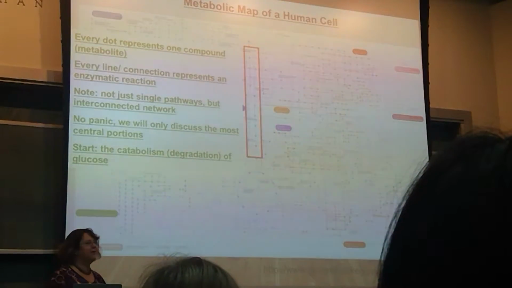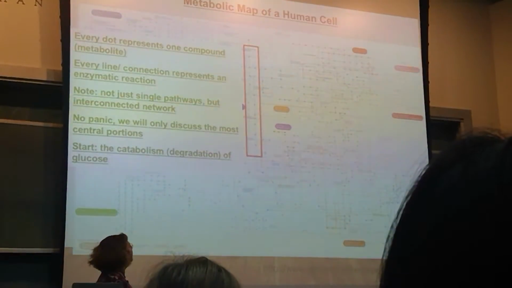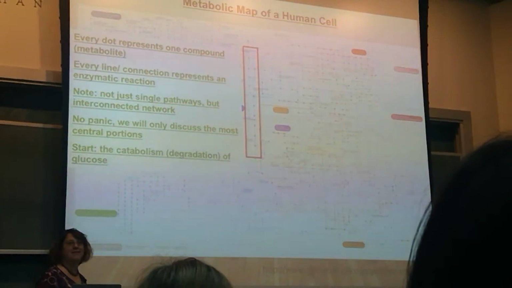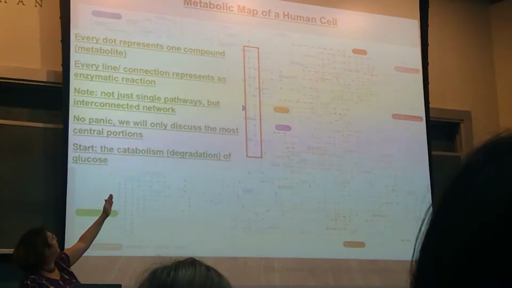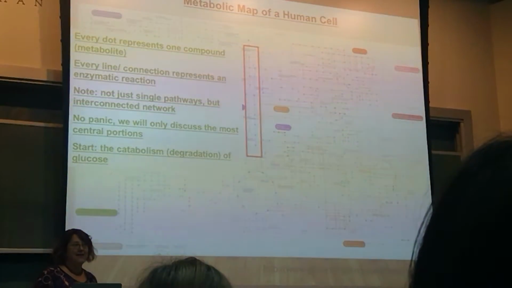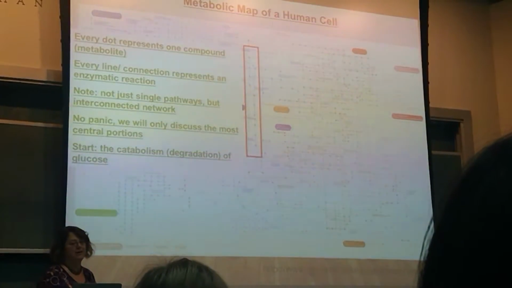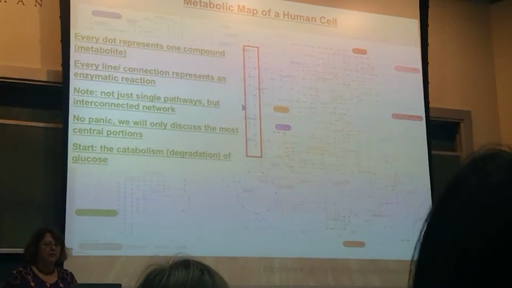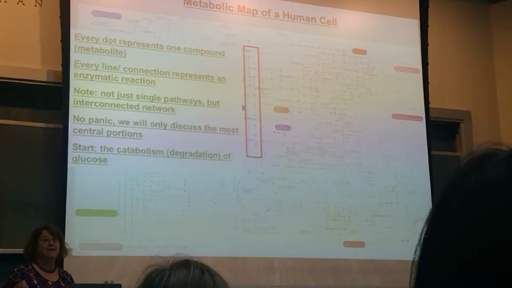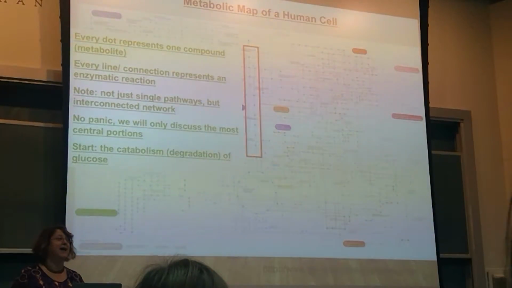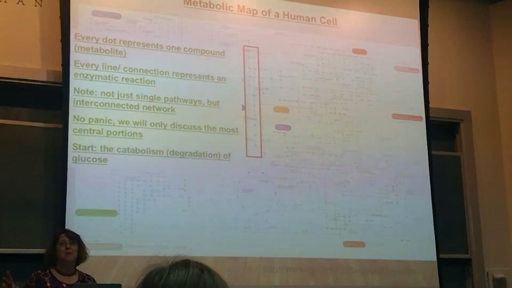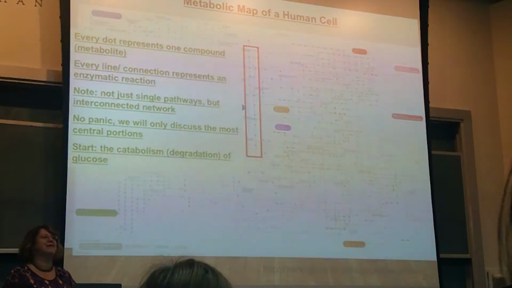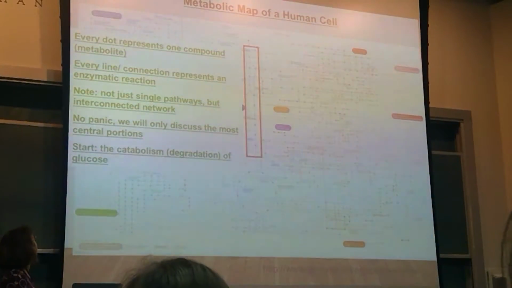And one way to orient yourself, which we'll be seeing as we move on, is that that circle is always the TCA cycle or citric acid cycle. And so you can get a feel for how things are connected, and then it's really cool to overlay it for different organisms. So we're only going to discuss the most central portions, and part of what I wanted to show you is that glycolysis, what we're learning today, and the reason I'm asking you to actually memorize every step is that it's central to every organism and to all of these pathways.